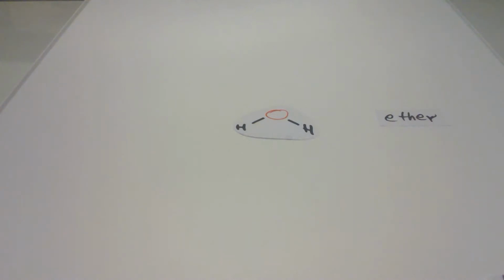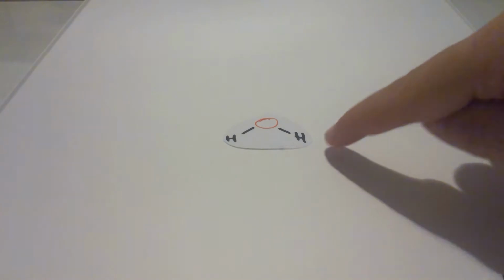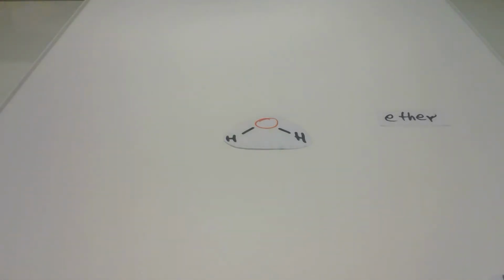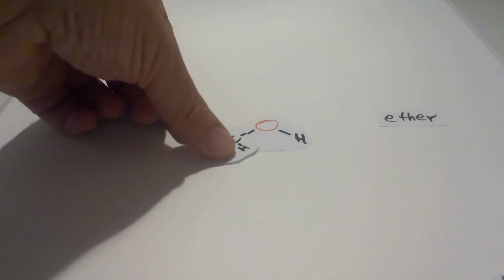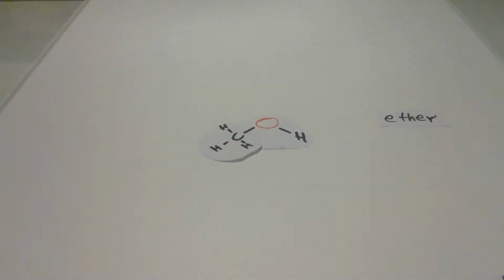Hi, we are going to see how to build an ether and how to name it. Okay, so we are going first of all to begin with the molecule of water. The molecule of water has two hydrogens, and when we substitute one of the hydrogens with a hydrocarbon chain, like for example this one, what we have is an alcohol. An alcohol in which an OH group is bonded to the hydrocarbon chain.